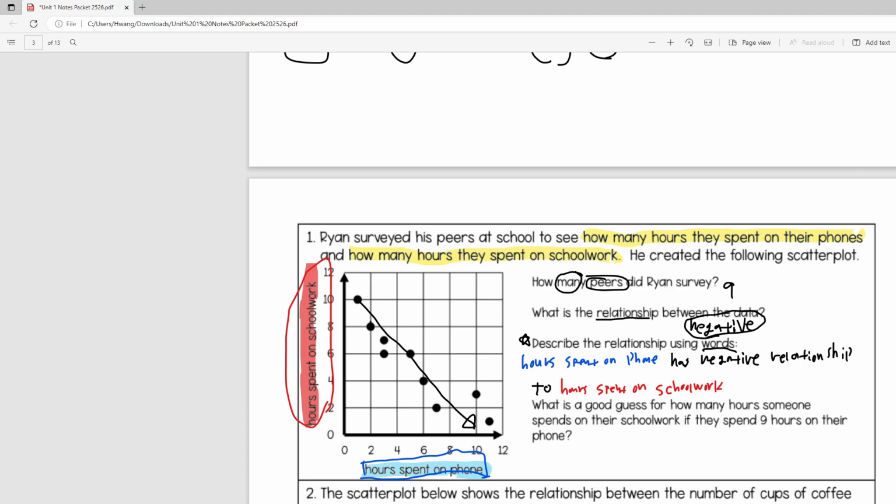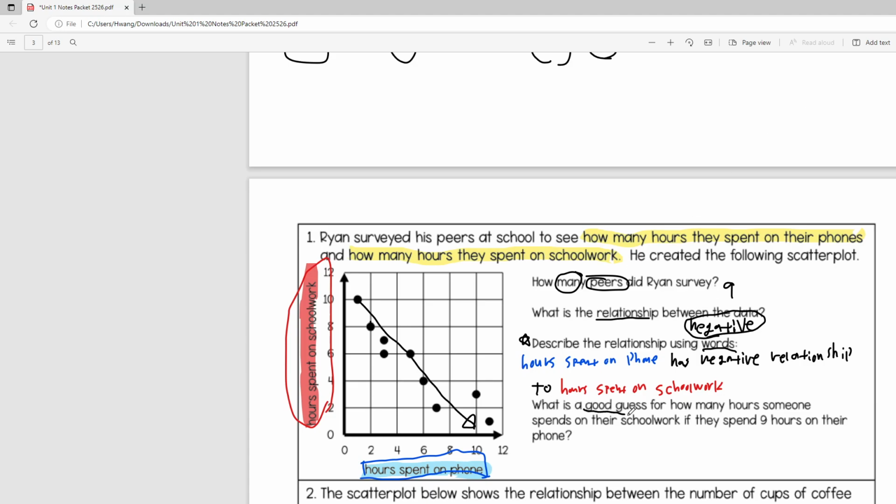So here's the Mr. T trick to summarize it. First, write down the independent variable, which is solo, in this case, hours spent on phone, and write down the relationship that the data is showing you. In this case, it's a negative relationship, so has negative relationship to, and write down which variable gets affected by the independent variable. In this case, the dependent variable, hours spent on schoolwork. So if I just read my sentence, I can say hours spent on phone has negative relationship to hours spent on schoolwork. Now, let's move on to the next one.